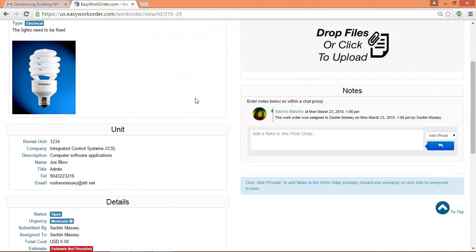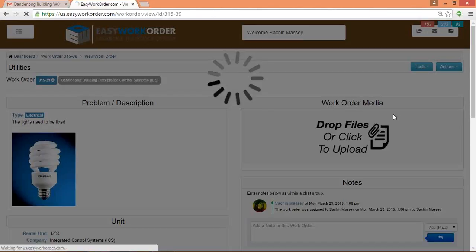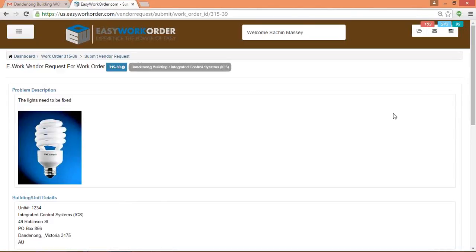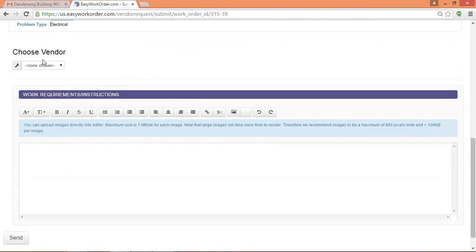So once this gentleman called Sachin Massey looks at the work order, he's got to make a decision on what to do with it, and he decides he needs to send it off to a vendor to fix it. So in my tools bar, I click on the vendor request. And once I do that, all the information for that work order, including the unit address, the building, comes across to the vendor request. And in the vendor request, the first thing I do is select a vendor.